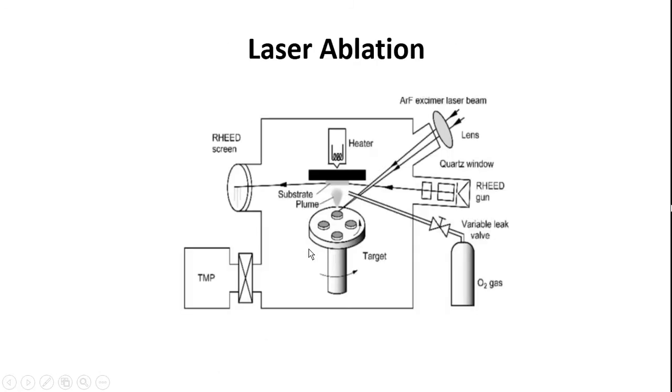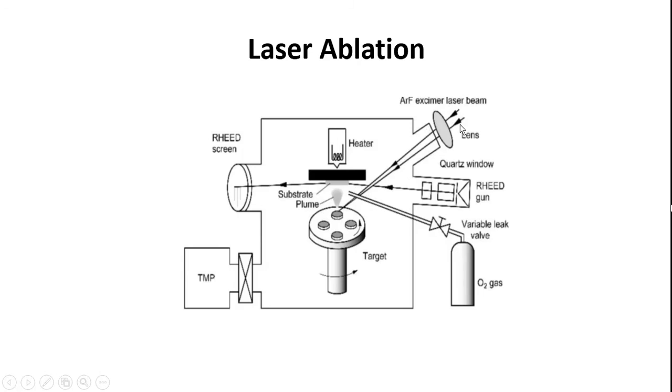Then the next method is the laser ablation method. What is the laser ablation method? We have already discussed the laser ablation method in the case of formation of nanofilms, nanolayers. So the same procedure takes place here also. These are all the arrangements. Of course, I need not repeat again and again. This is the substrate, and this is the target, the material whose nanoparticles are to be produced, and that is then treated with the help of a laser beam like excimer or YAG.